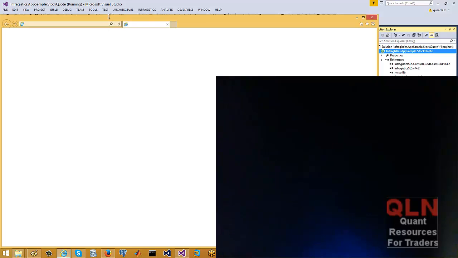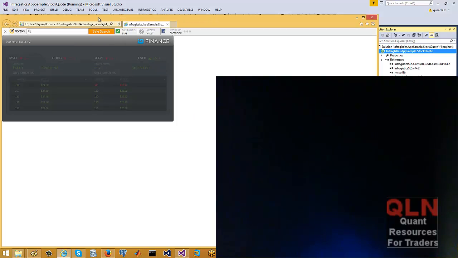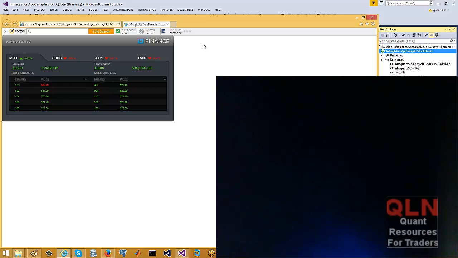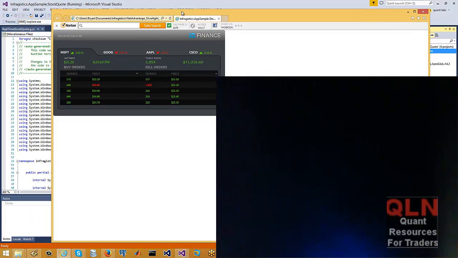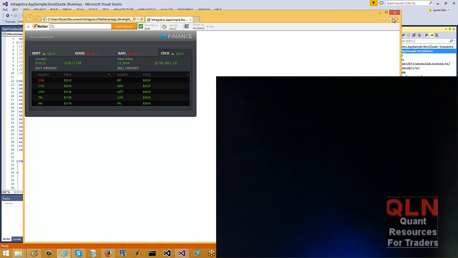And it should load up my Internet Explorer. Now remember, this is Silverlight. The advantage with this is I can deploy it on a browser. So if I wanted to deploy this on a server somewhere, I could do that. As you can see, nothing fancy, just a little coding program, but it works. And I just wanted to showcase that.